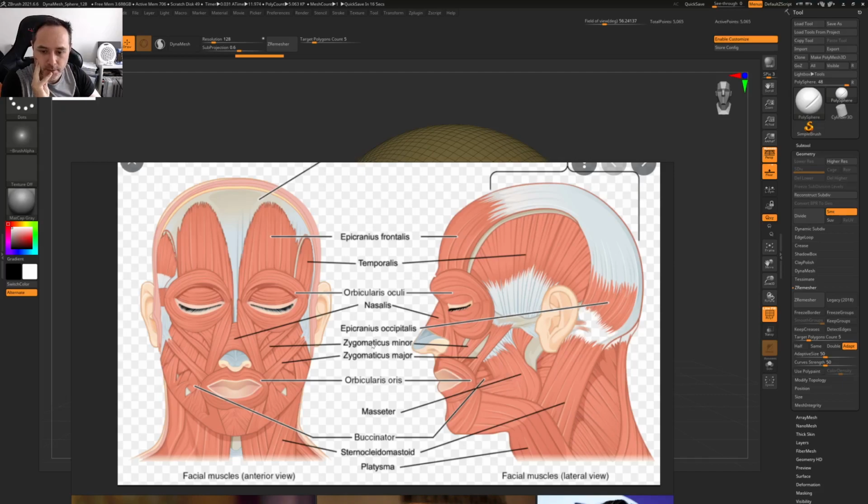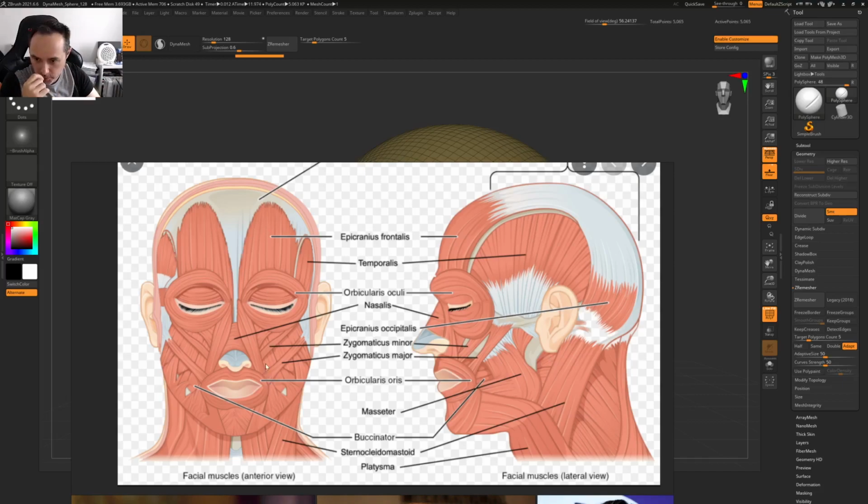You've got your zygomaticus, or zygomatic, minor and major. So those connect from this zygomatic bone down to the orbicularis oris, which is your mouth muscle. It's going to wrap around the way, and you can see that.